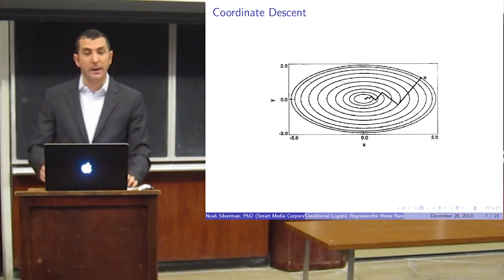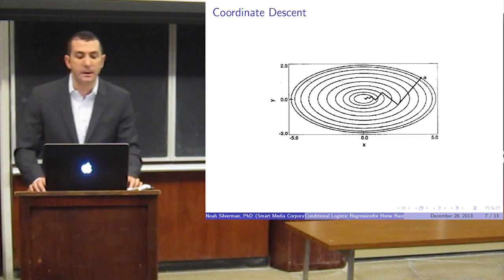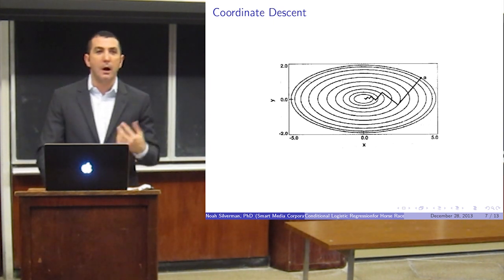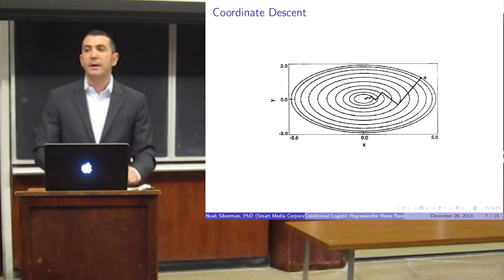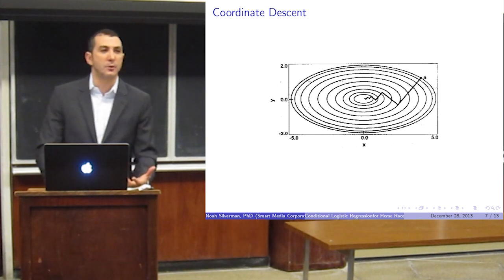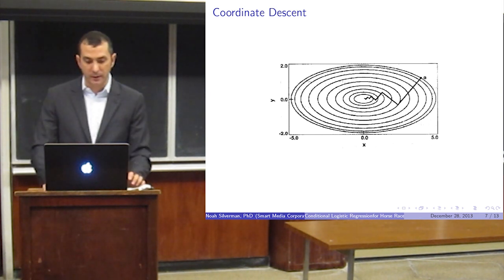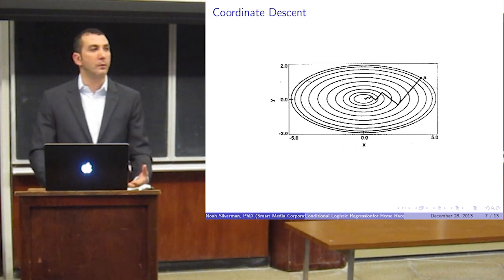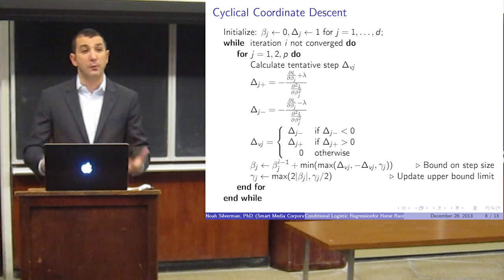The graph here sort of demonstrates that. If you have a two-dimensional plane with two variables, you can see the path sort of zigzags its way through, and you'll reach, at some point, it never converges perfectly, but you'll reach some point where the change in your likelihood function is so small, you're basically there. And doing that lets us fit an arbitrarily large number of covariates in a computational fashion that's not unrealistic, and it won't break software.